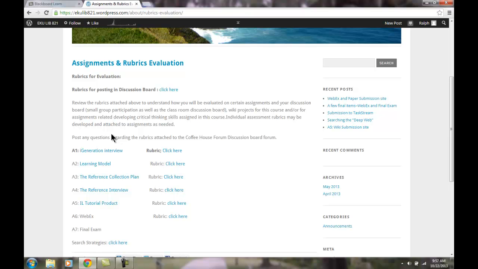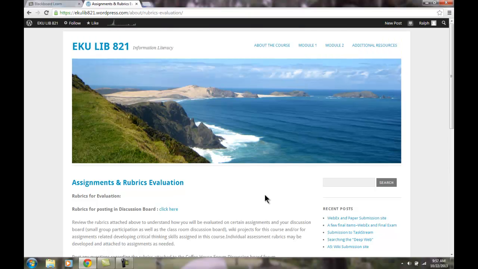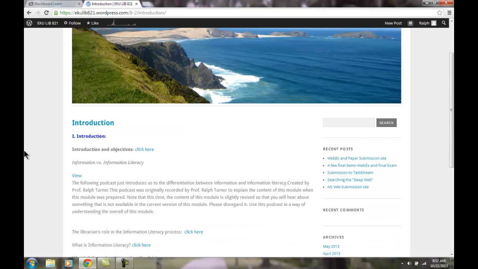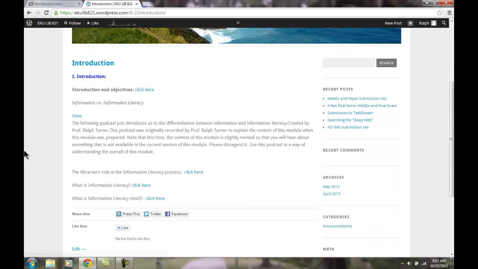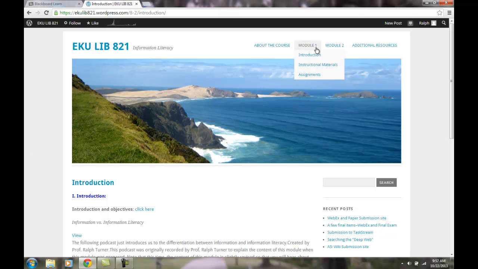Now you'll notice all the attached documents have been created as links. This allows you to open them and view them on any window on your device. So it makes it much easier for you to take the course mobile if you so desire. Now finally, you will have Module 1 through 8 typically, and they will all follow the same organization. You'll have an introduction, which again sets the stage for the week, gives you a sense of where you're going.